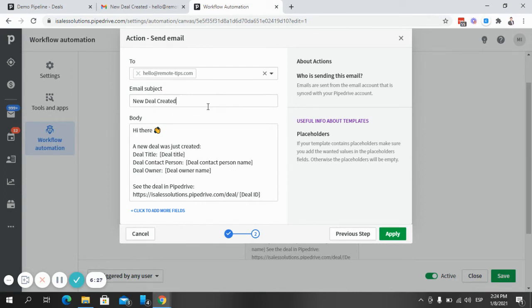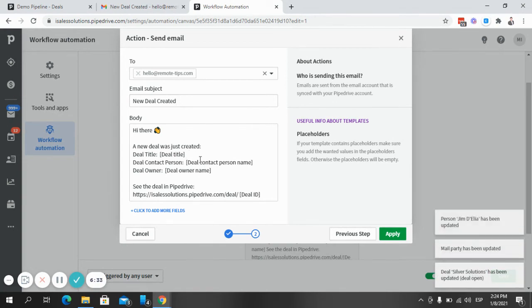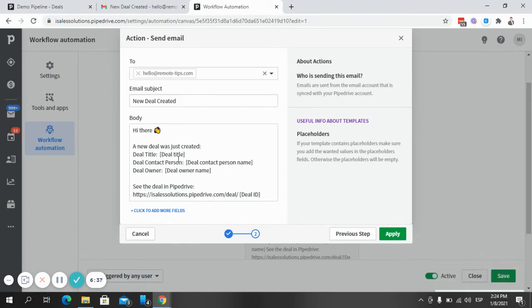You can add that there, and then here is the body, right? So the body, you can just put in whatever you want, whatever information that's important to you or the person that you're sending this email to automatically. And then the tough part, or the trick, comes in down here when you use this link, right? So how did I create this?